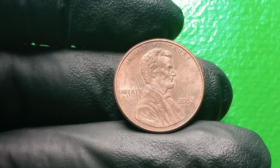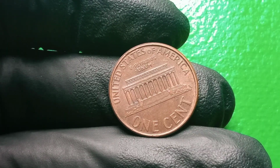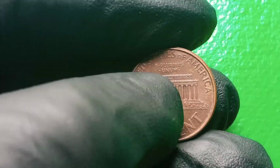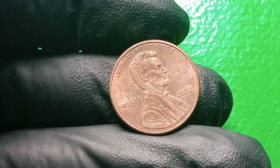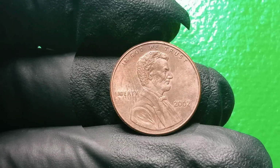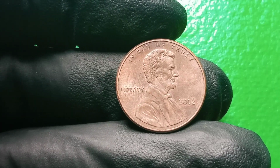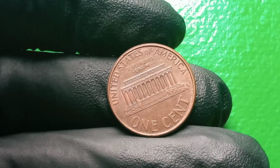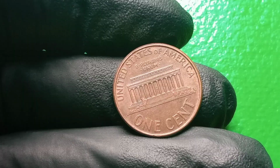And as we move through this story, you will begin to realize that every coin in circulation carries its own hidden journey, and the 2002 1 cent is an example of how imperfection can create perfection in terms of collectability, rarity, and historic importance. So let us begin by setting the stage, because the Lincoln cent, first issued in 1909 to commemorate the 100th anniversary of Abraham Lincoln's birth, has always been one of the most produced and circulated coins in the United States, and by 2002 billions of them had been minted at both the Philadelphia and Denver mints, which normally means that any coin from such a year would be worth no more than its face value unless something unusual occurred.